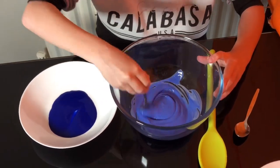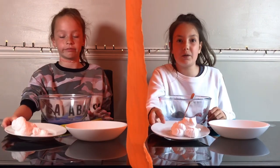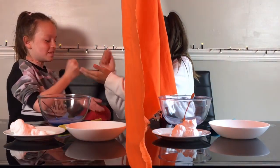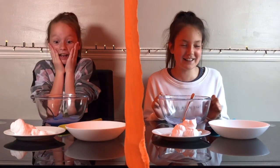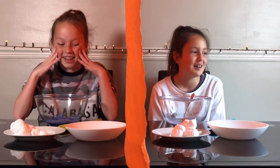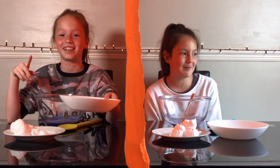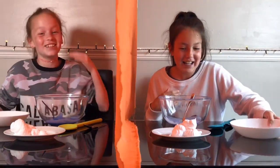This next round is going to decide whether we're going to have soap — which makes it very soft and stretchy — or shaving cream to make it fluffy. Let's do rock paper scissors. I get to pick! I always do scissors first. Three, two, one — soap! I thought you'd use shaving cream.